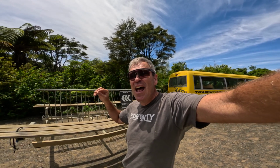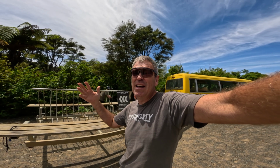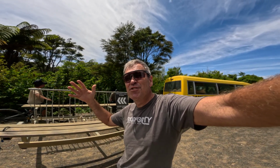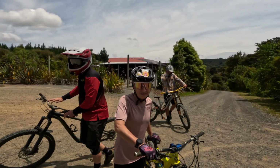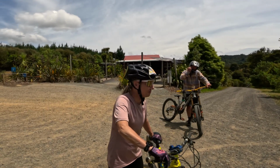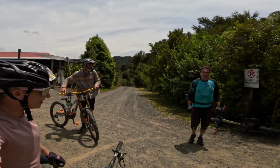All right, one of the things about bike trailers is sometimes getting your bike on, and there's absolutely nothing wrong with asking for some help. In fact, us guys often help each other get our bikes on. So let's see if Jacqueline can find a complete stranger to help her get her bike on. All right, Jacqueline, see if you can find a nice gentleman who will help you put the bike on. There's a nice gentleman there.